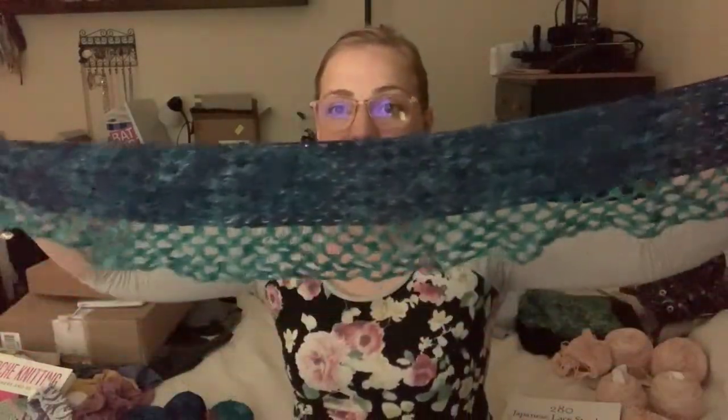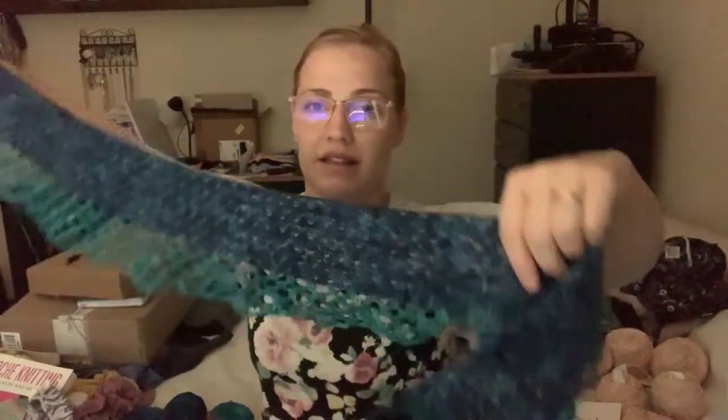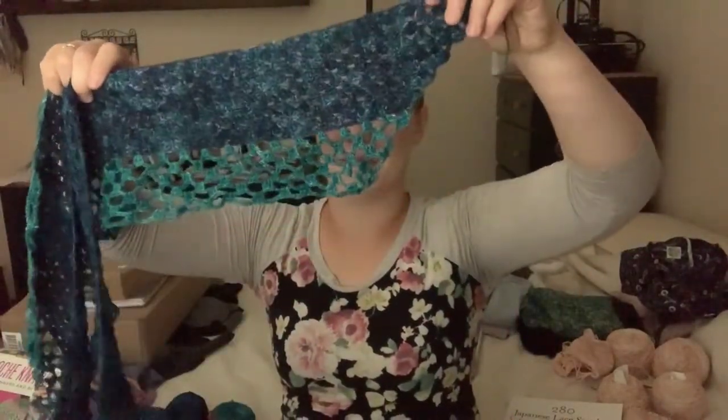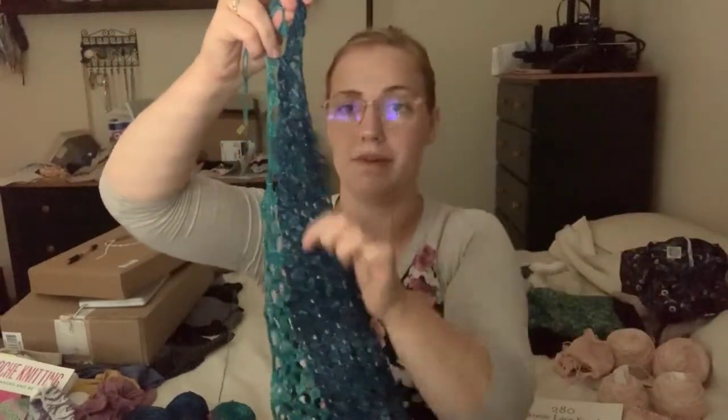It's a shawl. It's a fingering weight crochet shawl that's worked with short rows starting at the top. It's got quite a wide wingspan. Gradual decreasing on one side, but then the short rows on the other side kind of make it into a little bit of a wedge shape. So kind of some interesting shaping.